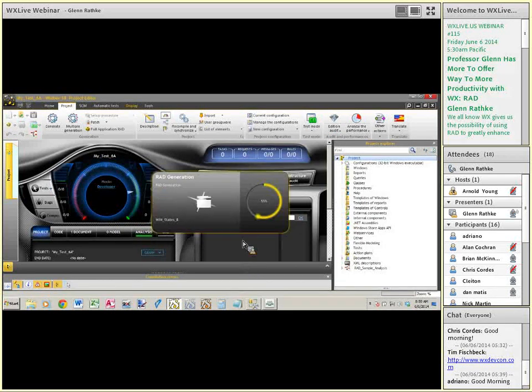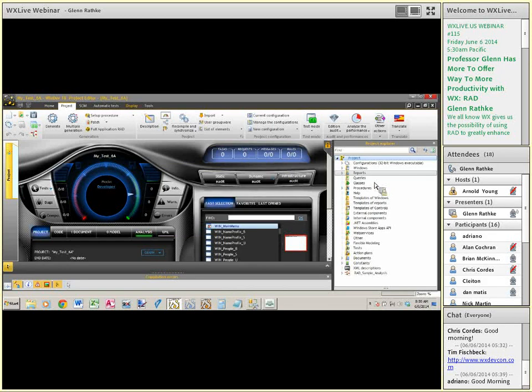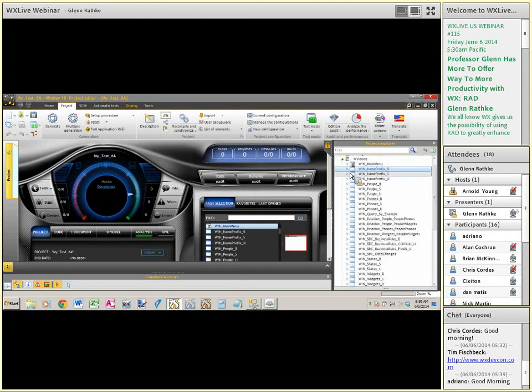And it's just going out there and it's going to generate every single one for us. Okay, so if we take a look at this, here's all the windows that it just created. So now just imagine if you had your own RAD patterns with everything coded the way that you like it to work, and it's always error-free. Well, all your programs are going to be always error-free. They're going to have your code in there.